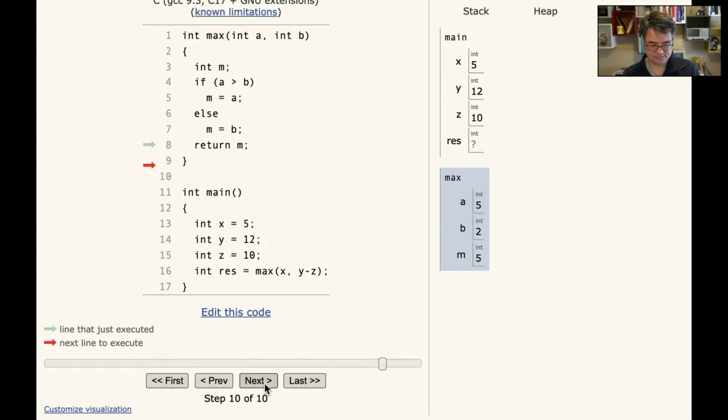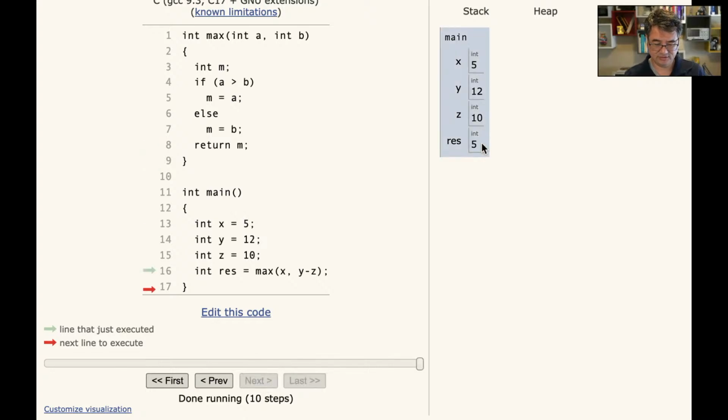The stack frame for max should disappear. And what else will change? And the return value should be put into the res variable. Good. So I'm going to click on next. We should see the stack frame for max disappear, and we should see the value of res appear. And there it is.